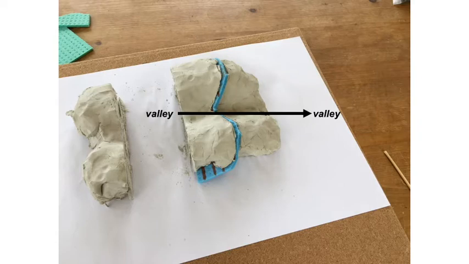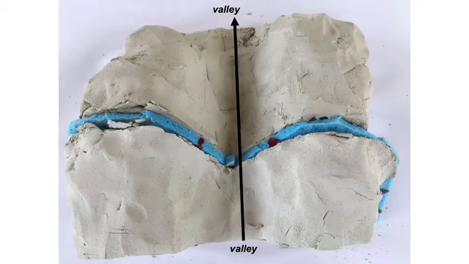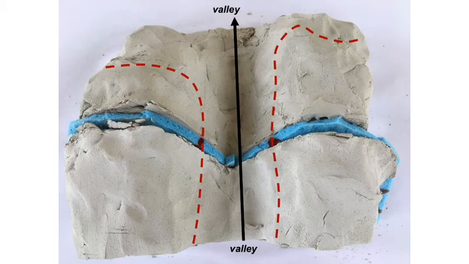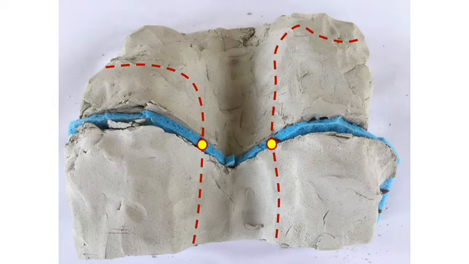Okay, so now let's just look down on the model as though it was a map. Here we go, we're looking down on the model and you can see the valley running through the middle of the image and the blue sponge running around. So let's just add in some topographic contours. Let's say it's the 100-meter topographic contour. And the geological boundary intersects that topographic contour in 2 places on either side of the valley.